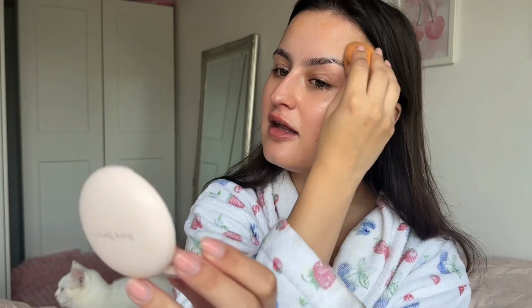Right now I've got a little bit of foundation, concealer, and then I've just put blush and bronzer on. When I say full face, I mean foundation, concealer, that sort of stuff. I don't do heavy makeup. If I was gonna do heavy makeup, I would definitely go for the Rare Beauty one because it's just so pigmented. You guys know I like a light dewy makeup even when I'm gonna do a full face. I can't really say a full face because I don't do eye makeup, but even then I definitely prefer the Rare Beauty blushes over the Road. It just sits a lot more nicely on my foundation and concealer.